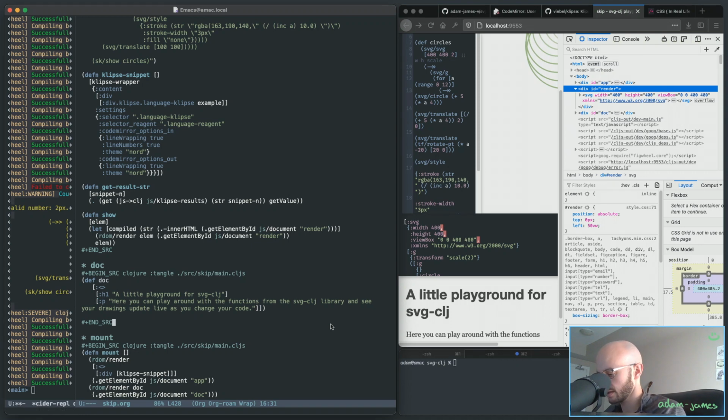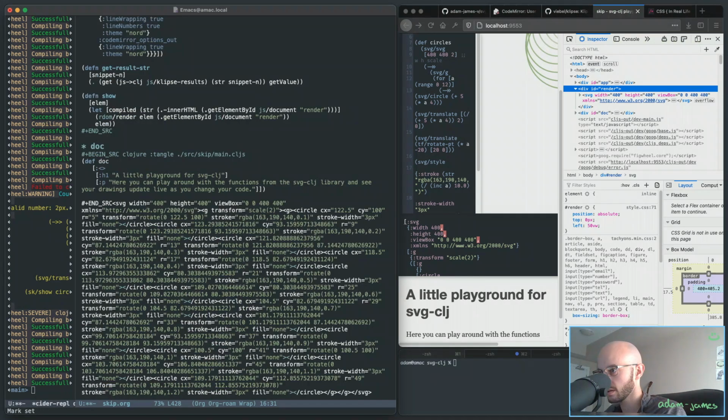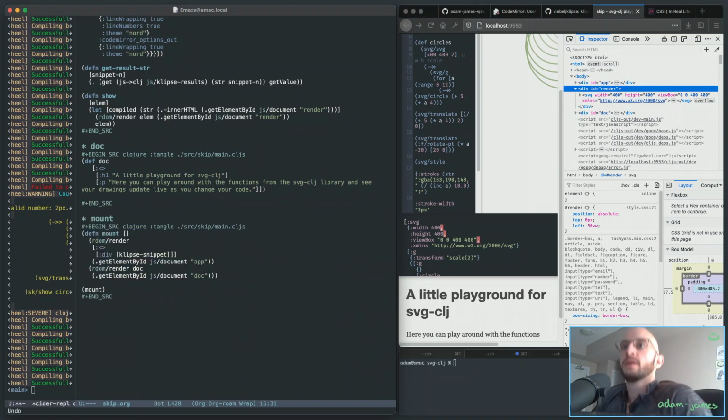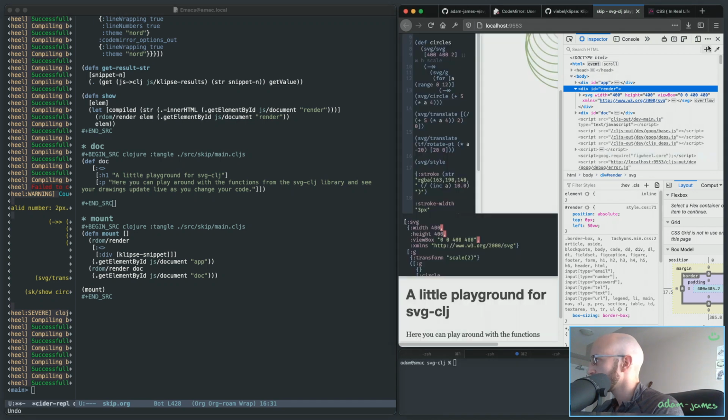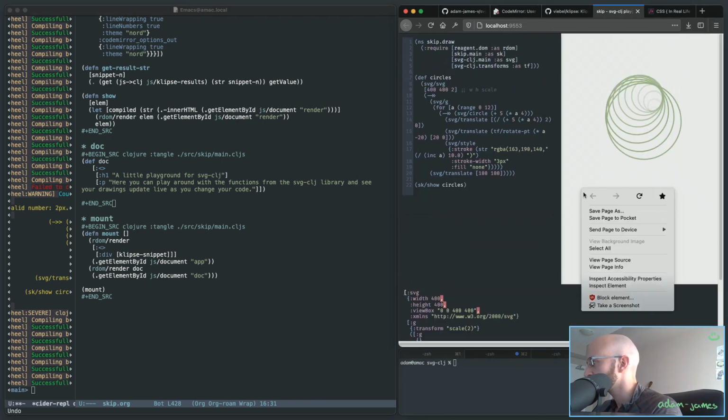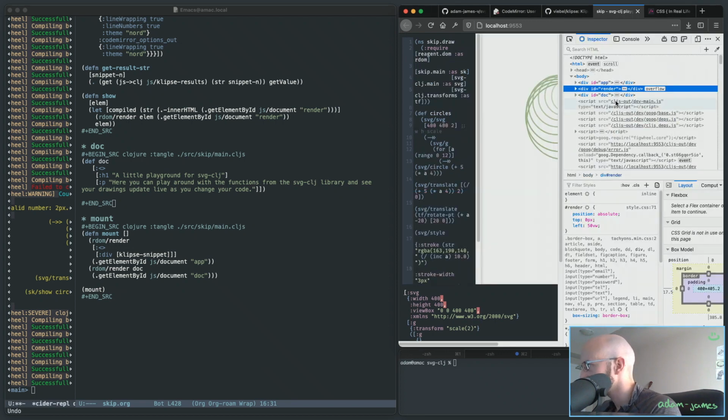Does that... oh, it does. Cool. Neat. All right, I'm reasonably happy with that. Let's inspect this element, render.